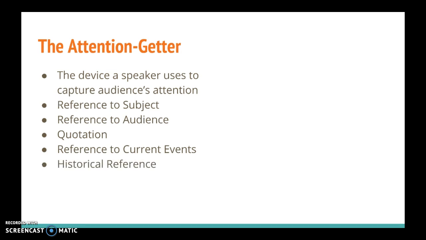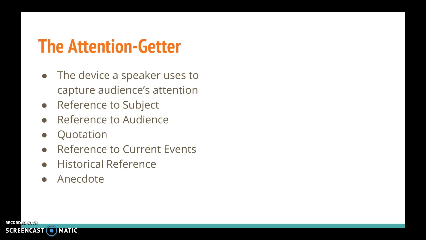Flip side of that coin is you could make a historical reference in your introduction in order to capture your audience's attention. For example, you might talk about how something that happened in history is reminiscent of something that is happening currently. So you could use a historical reference in order to evoke memories of the past and raise awareness of how those past memories are similar to what we're seeing today. For example, you could talk about the civil rights movement and some of the leaders of the civil rights movements and some of the things that they did in the movement and compare that to some similar social movements that we're seeing today.